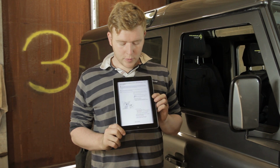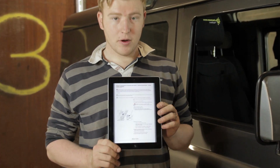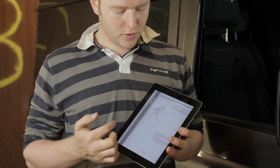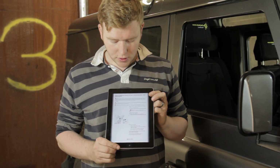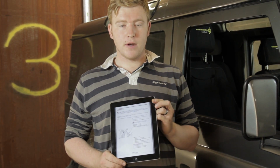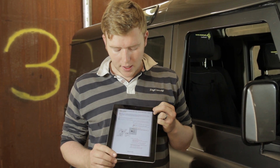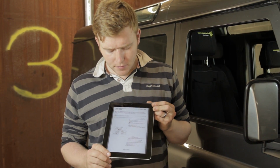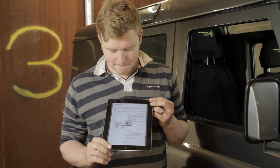One thing that'll make this job a lot easier is having the correct manual for your vehicle. I've put it on an iPad because it's just a really easy thing to flick through. It's not going to get too damaged by oil and things like that. So make sure you have the manual. You can download them free. There's plenty on the internet available in PDF, or you can buy a printed copy from eBay or Amazon, wherever. So having the manual and following it is going to help us a great deal here.